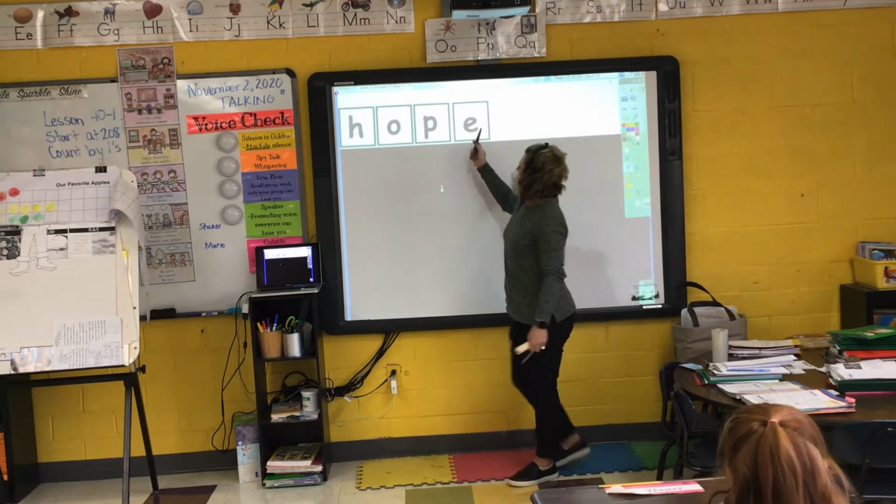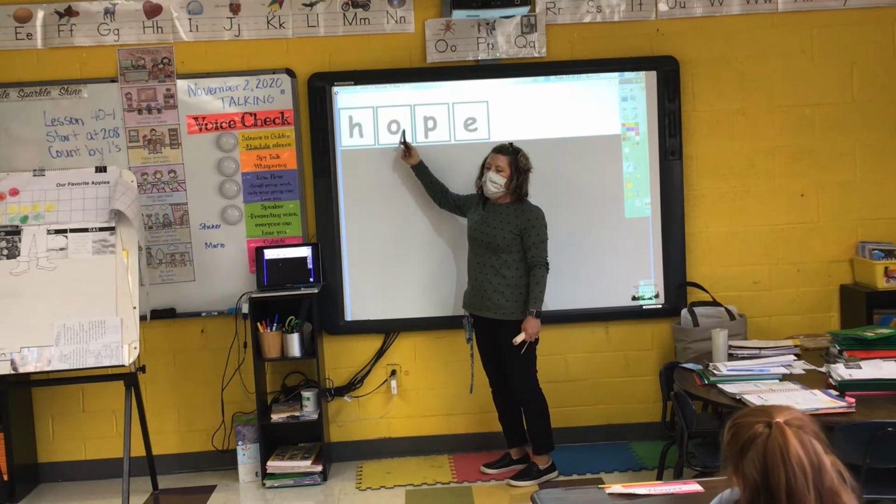Braxton, segment and blend this word, please. The E at the end lets me know that the vowel before it makes the long vowel sound.